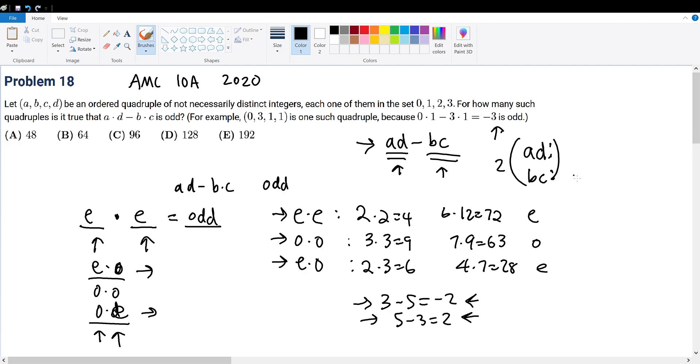So from this conclusion, let's begin. AD can be even. So how many even multiples are there within the set 0, 1, 2, 3? Well, even number times even number. How many even numbers are there for the first digit? In this case, we can consider 0 to be even because 0 is an even digit. For example, 0 minus 2 will result in an even digit. So we must consider 0 within our possibilities.